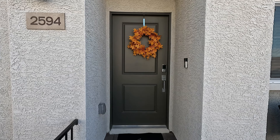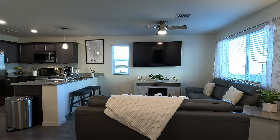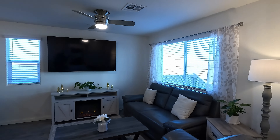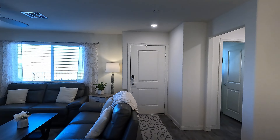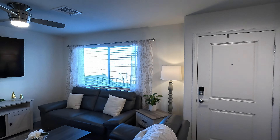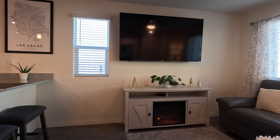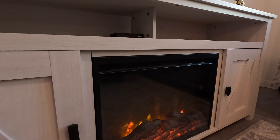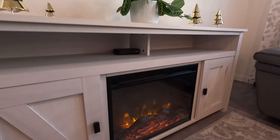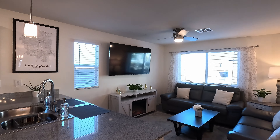Welcome to 2594 Canary Yellow — let's take a closer look inside. Here is your entryway. As soon as you come in you have your living room, kitchen, and dining room. Looking at a 6-8 entry door and 8-foot ceilings. In the living room area you have a fan and light, and fire sprinkler. On the floor we are looking at vinyl plank throughout the downstairs. The baseboard is three and a half inch with orange peel texture. There are a total of two windows downstairs and one in the bath.